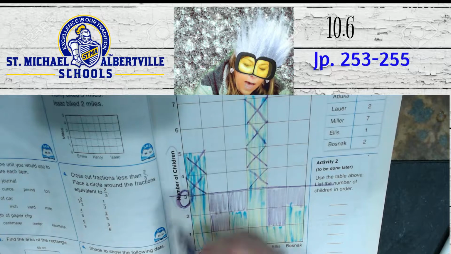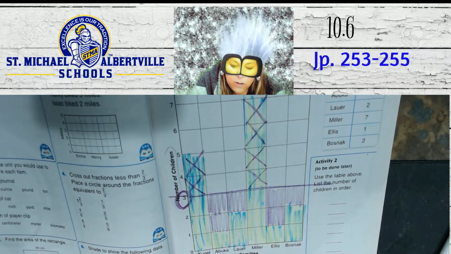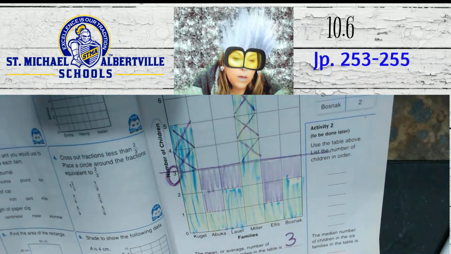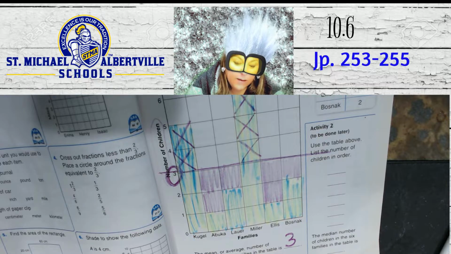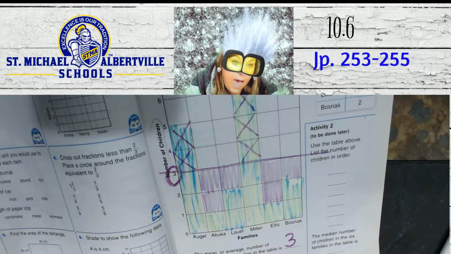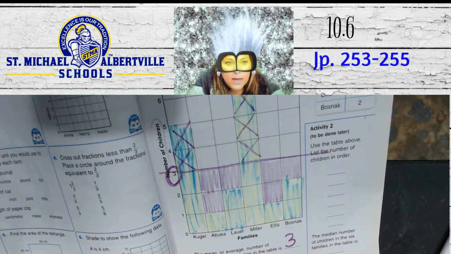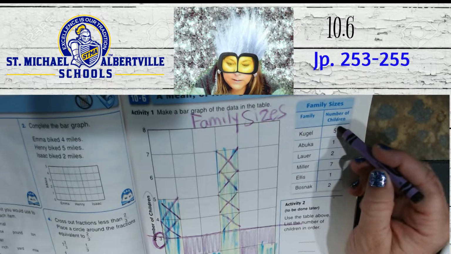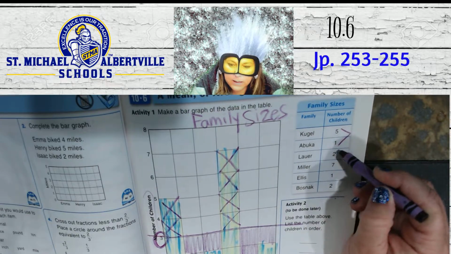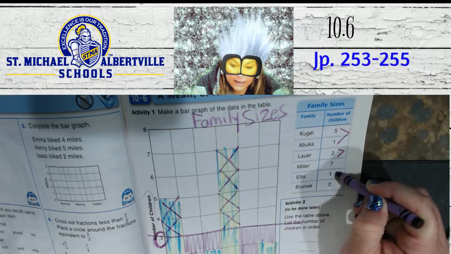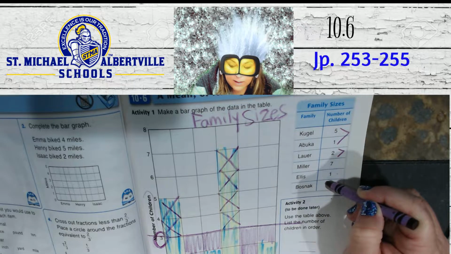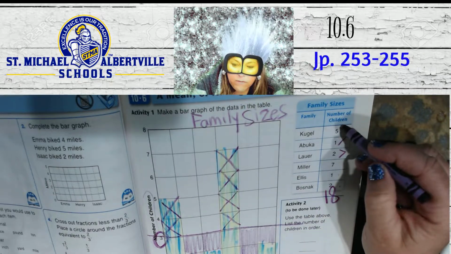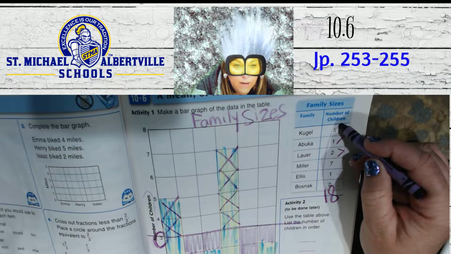So our average, or our mean, is 3. So down here, you would write 3. Now, in math, there's another way to find the mean. Mean means average, add them up, and then divide. So I could go back over here and add up all these numbers. So we got 6, 8, 9, 10. That makes 17. That's 18. Okay? Mean means average, add them up, and then divide.